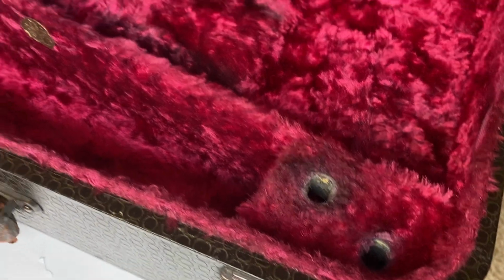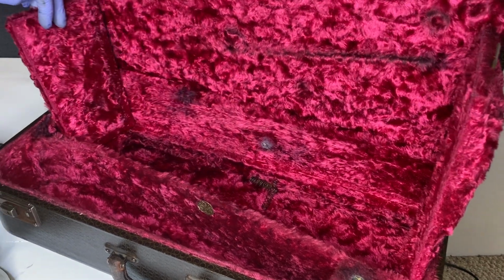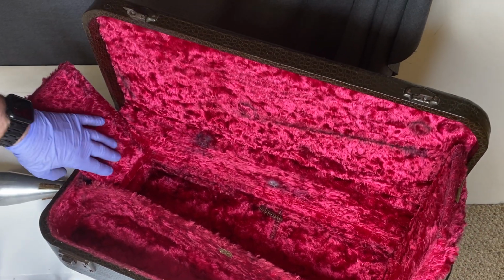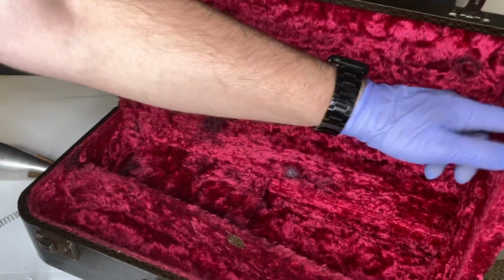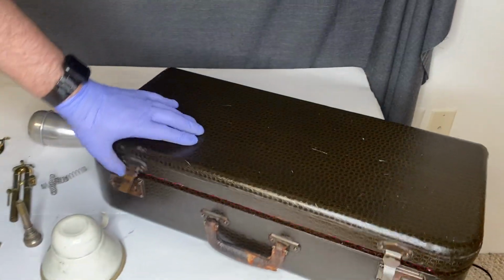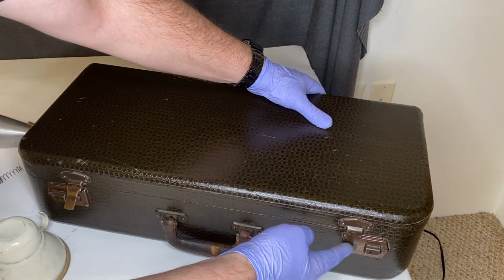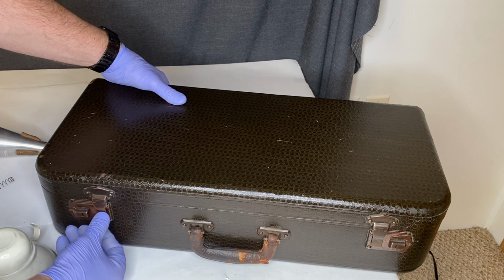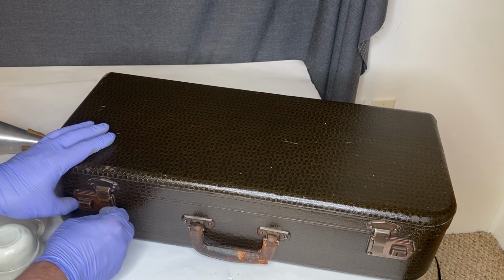It does have this little leather piece that you pull on to open it. So that's this side. This side opens up. It's slightly loose here. I'm not sure how loose it needs to be, but also a lot of discoloration, some wear. I have those extra springs in here. So that's the interior portion of it. And let's go ahead and close it. And you can see that it does close as it should, both sides. So this side usually closed on me, but sometimes you have to pull on the latch here to close it.